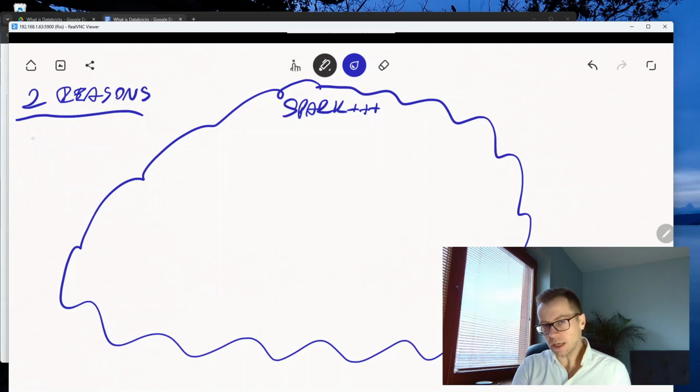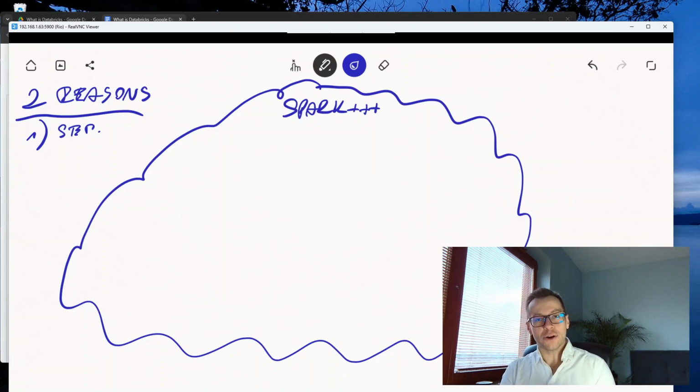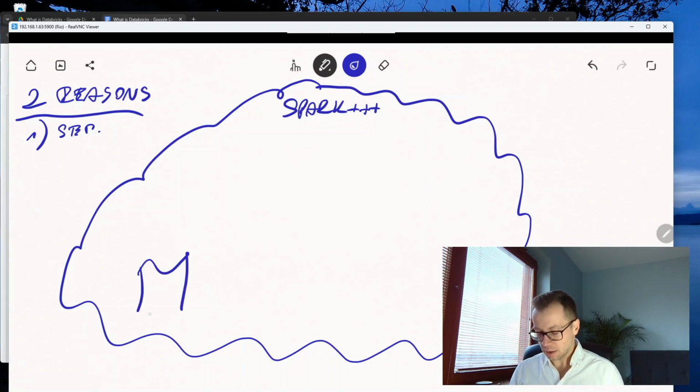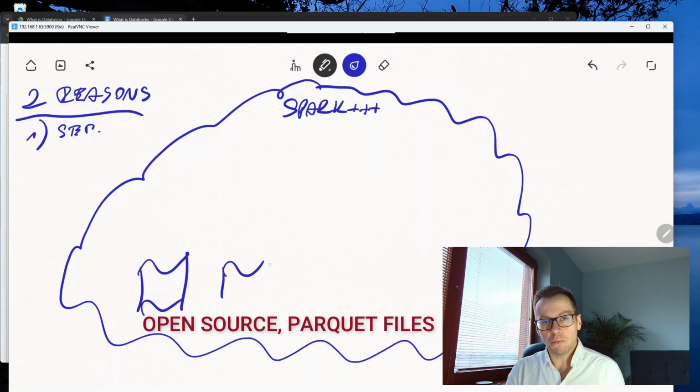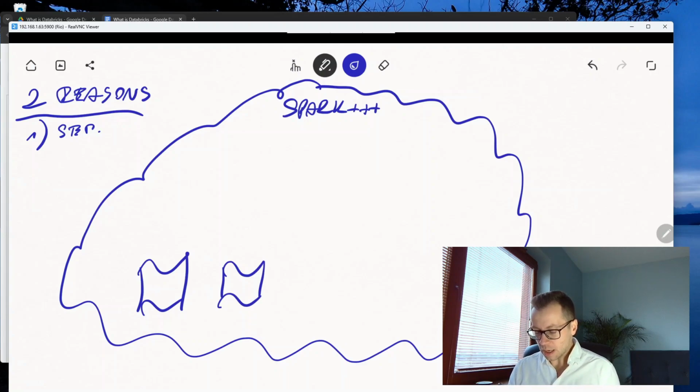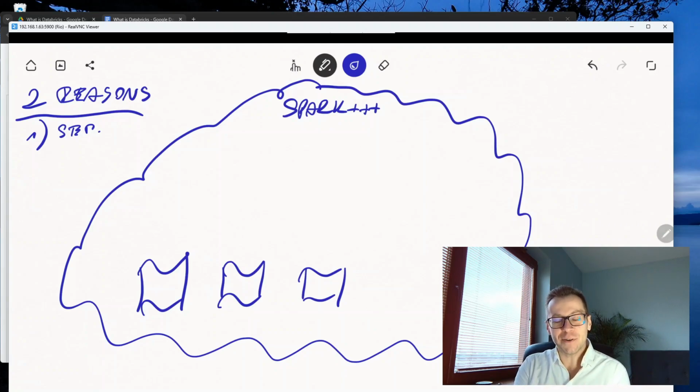Reason number one, which I'm going to show you later on how it looks in the real world, is the separation of storage and CPU. What does it mean? When you are loading data into Databricks, you are not loading data into some database. All your data is stored in files in the open source format called Parquet. The more data you load, the bigger the files you create. Ultimately, no matter how much data you load, everything will be stored in files, meaning you are going to pay for it like you would pay for storage, and storage nowadays is really, really cheap. That's the first wonderful thing.